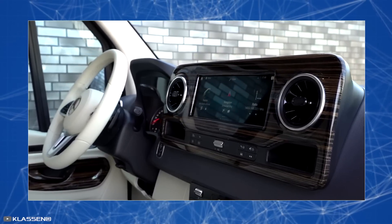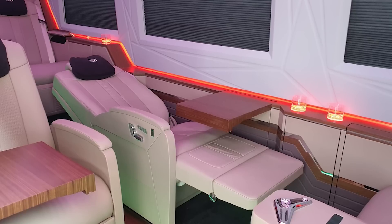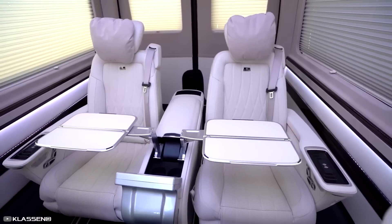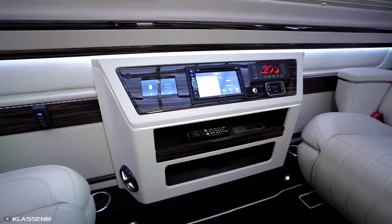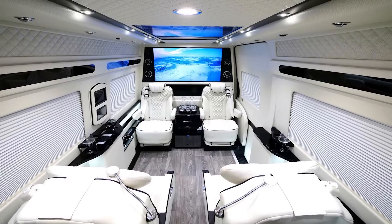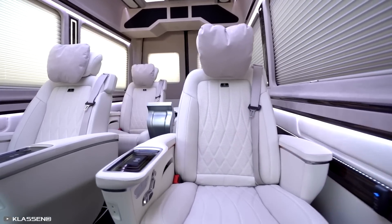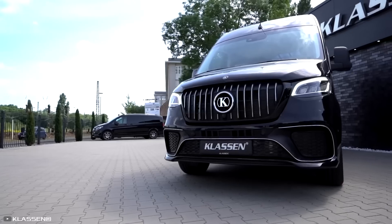Inside, the steering wheel and dashboard are adorned with brown leather. The four seats in the cabin have extendable leg rests, ensuring comfort during long trips. There's a foldable table that moves along tracks, sliding closer to the front or back rows. A side-touch panel controls cabin lighting colors and climate. Priced at $230,000 to $270,000, the van surpasses even the Mercedes-Maybach S580.